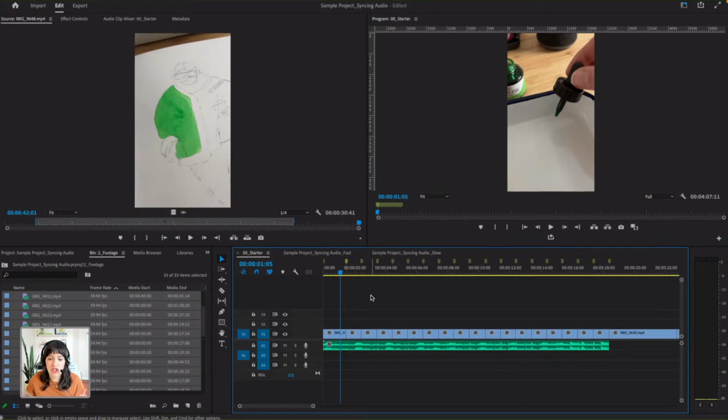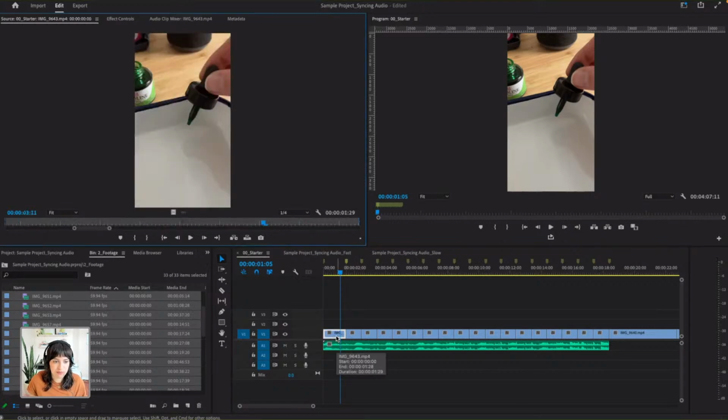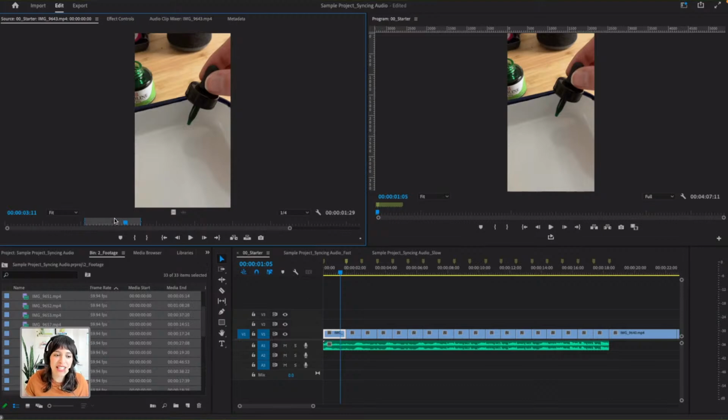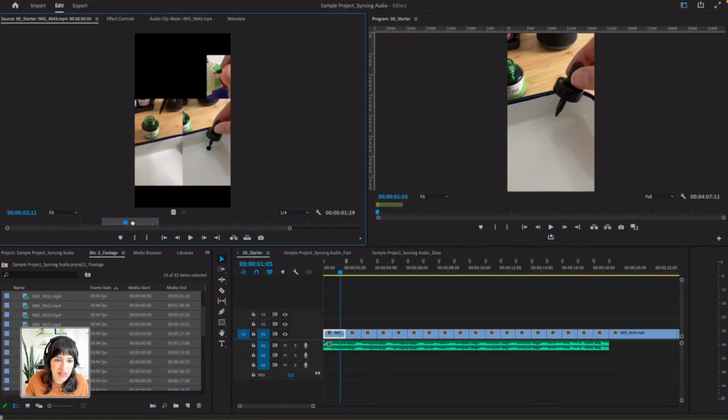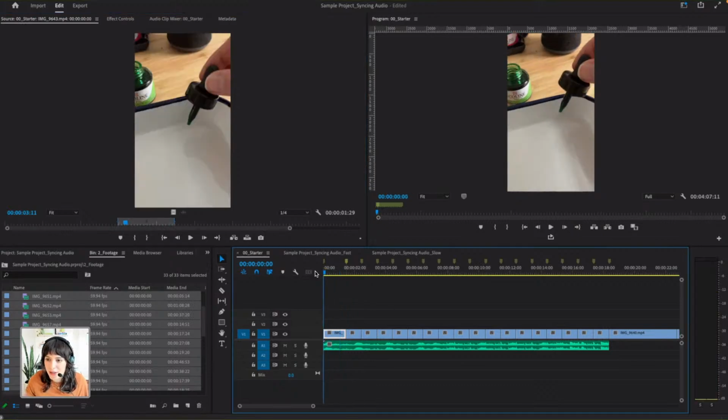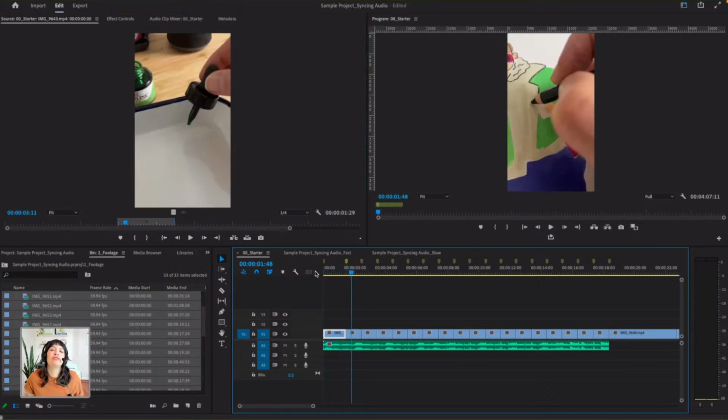So here's how you edit those little segments now that you have it timed out. You double click and you'll look into your source window. In your source window, you'll be able to see the part of the clip that's included in your timeline. And you can easily just move this. So I want it to be further along. Let's see what this looks like. Much better. I prefer to have that.